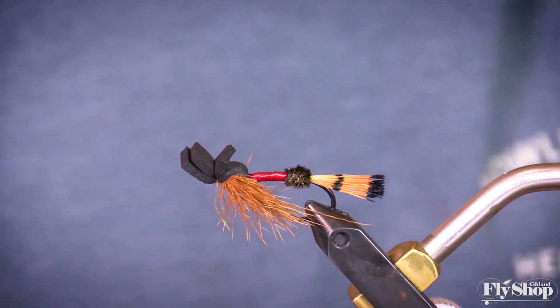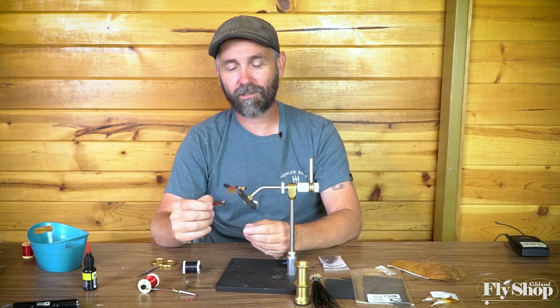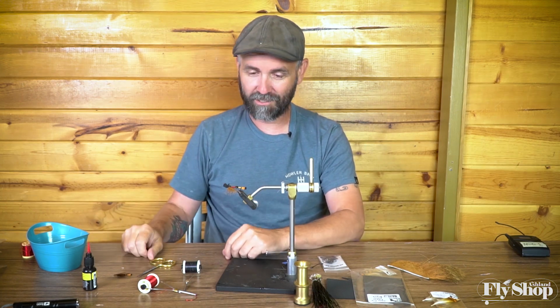Some people might tell you that the Rogue River fish won't really come up to a skater. Well, they won't if you don't fish them. If you do, maybe they will. So here we go. Let's get this going.